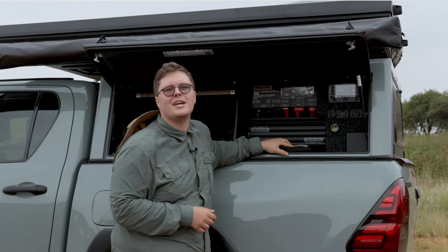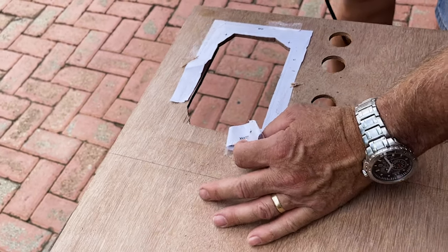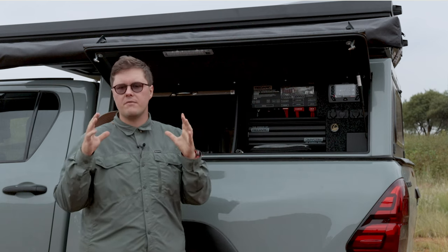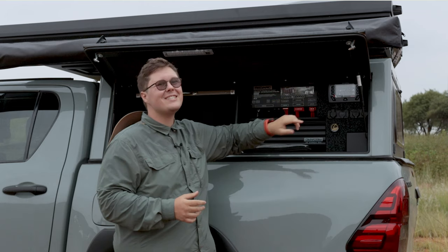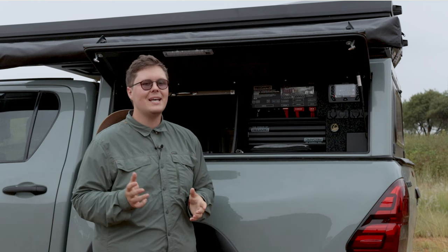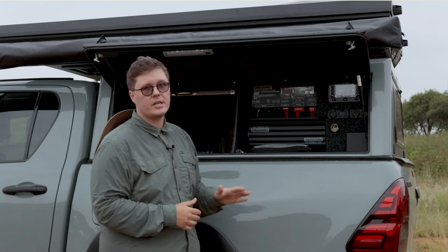It's been a fun installation. I got to work on it with my dad — he was an aeronautical technician for 26 years, so he knows his stuff with wiring. He helped me with cutting the board and I then went to Bush Tech, who helped with carpeting the board. The RedArc stuff seemed daunting at first but the way it's designed and put together is very simple. It comes with a sticker pack for labeling everything, and your imagination really is the limit with the RedVision system. I'm very happy to have RedArc on board — their products are in a league of their own.